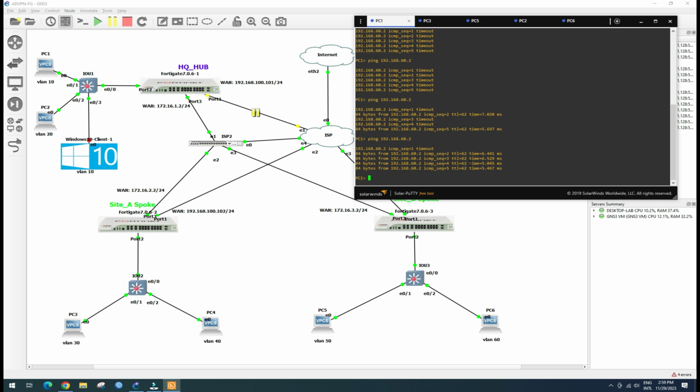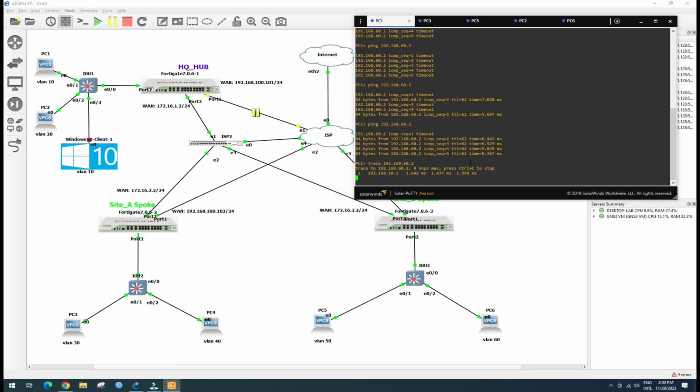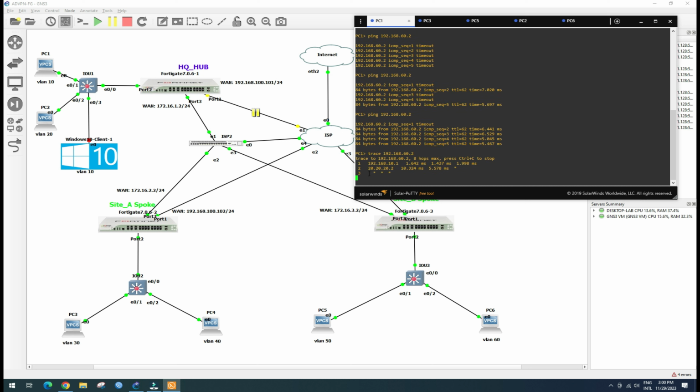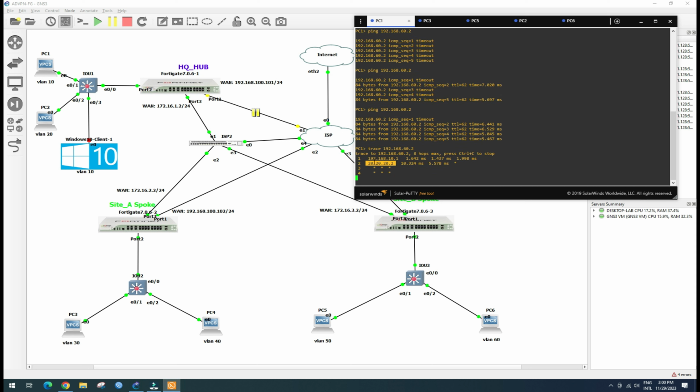So if we check our routing, PC1 and PC2 can use WAN 2 for our VPN tunnel traffic, okay?